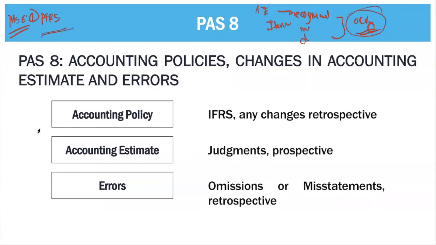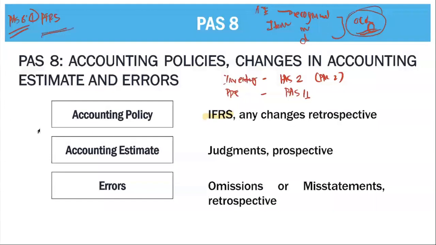Therefore, for an accounting policy, you must select and apply the applicable IFRS. So as a rule, what is our default accounting policy? It is your IFRS. You apply the relevant standard for your accounting policy. So for example, if you are accounting for inventory, the relevant standard is IAS 2 or PAS 2. Or if you are to account for property, plant, and equipment, the relevant standard is PAS 16. So that is your accounting policy. You just apply the specific IFRS.